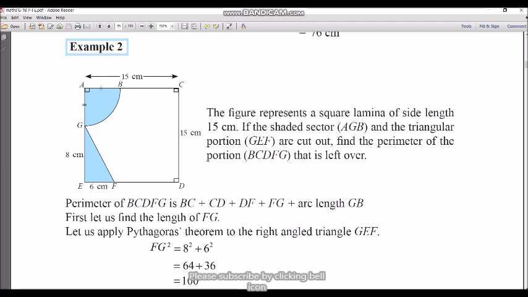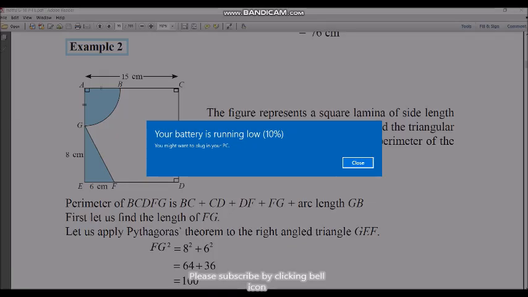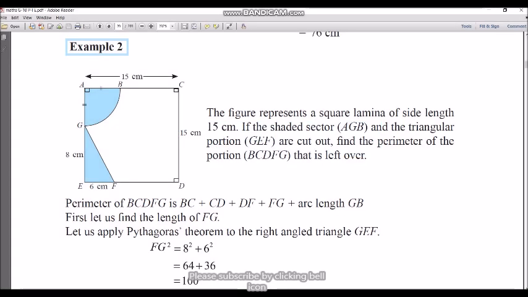The angle at the center is 90 over 360, and then we can get the BG length and BC length. We know AB, so we can get the AB value equal to AG. So AG, we can get. CD is 15, and we have to do 15 minus 8, then we can get 7 centimeters. So AB is 7 and BC length is... so then we can get the CD value.